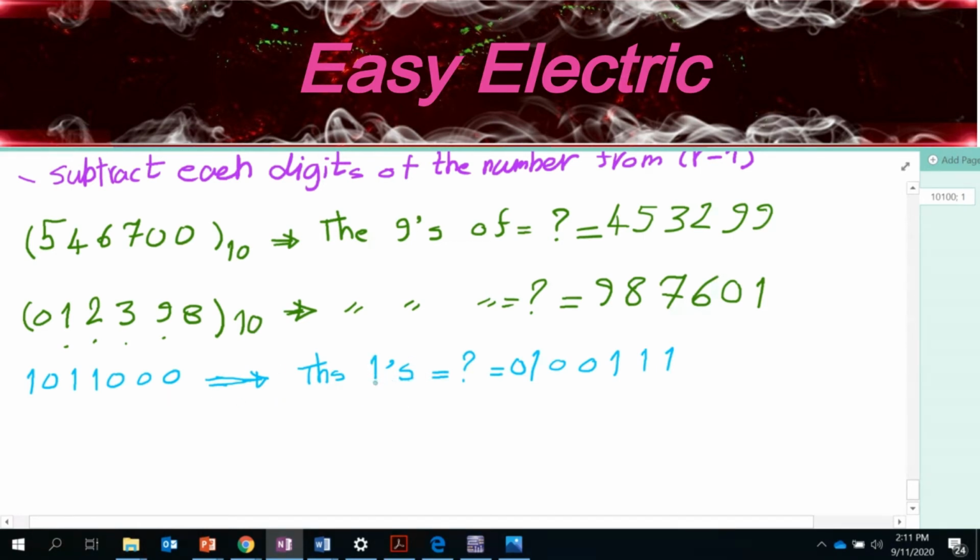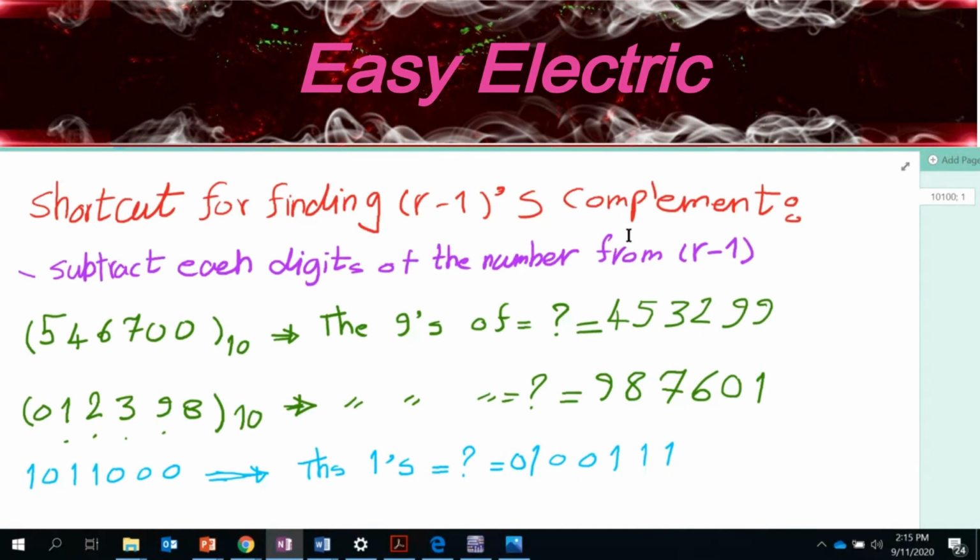For base 2, which we use a lot, you could have another version of this shortcut, which is exactly the same thing but in other words. Whenever you are in base 2, for finding the first complement of a number, you just need to change 0 to 1 and 1 to 0. We change all 0s to 1 and 1s to 0, which is the same thing as the shortcut that you see.